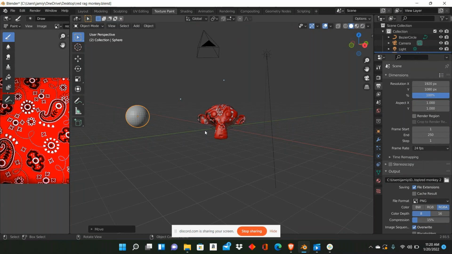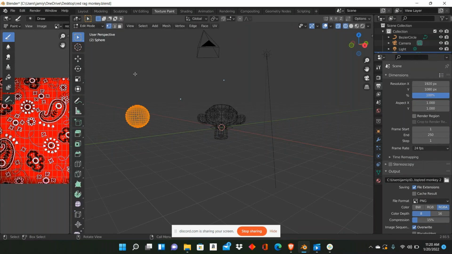And now I am going to change the settings of the shading, which we all know is in the upper left hand corner. Okay, so in object mode, change to the grid, which is this. After that, we're going to switch tab into edit mode.